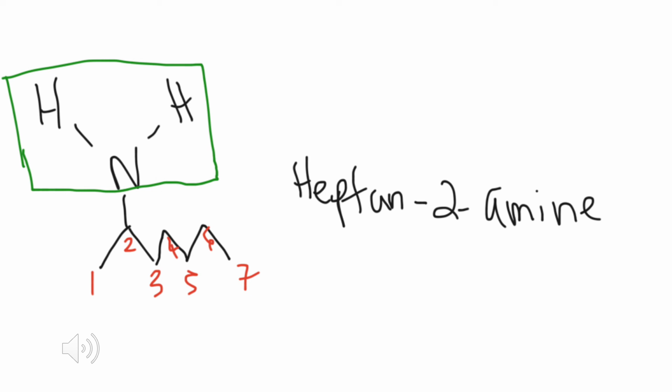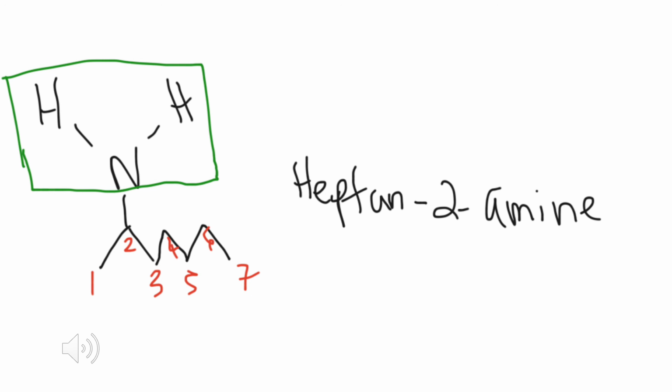So again, you always want to number it closer to the functional group. Additionally, the functional group is on the 2nd carbon. So we have 7 carbons, which means we would use the prefix hept, so it would be heptane. And since our functional group is an amine in this situation, it has a higher priority than the fact that this is an alkane. So this will actually define the suffix.